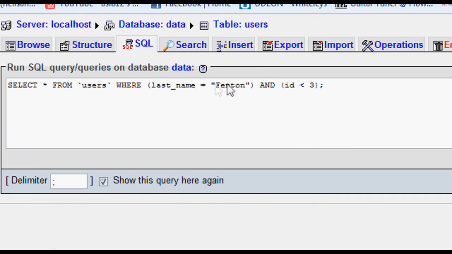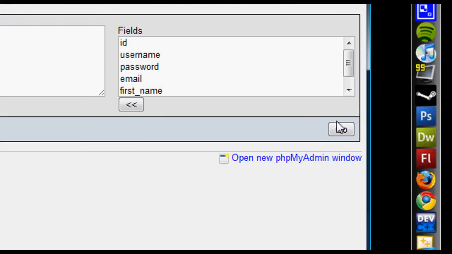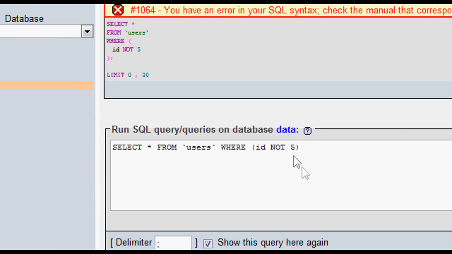And finally, the NOT, so we could have something like where ID is ID not. No, okay, actually that's a bad example because you just use not equal to 5 or something as opposed to not 5. But I think you can. Does that work? I'm not entirely sure if this will work actually. No, okay, it doesn't work.